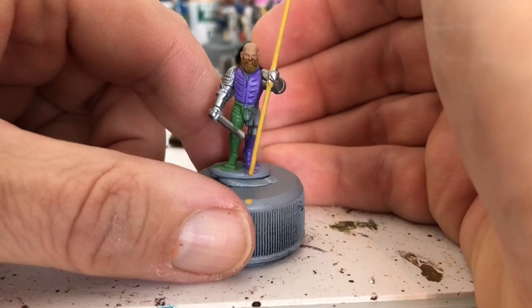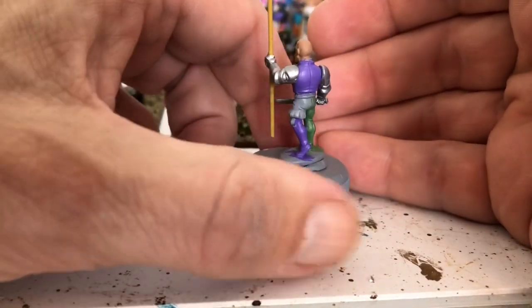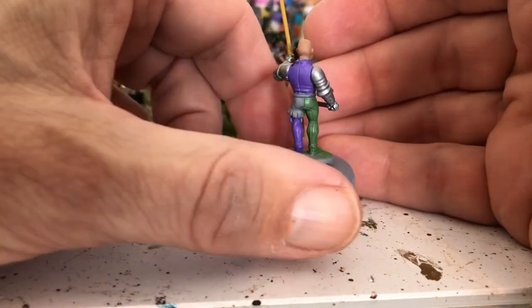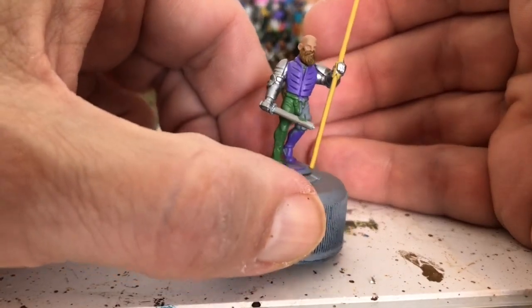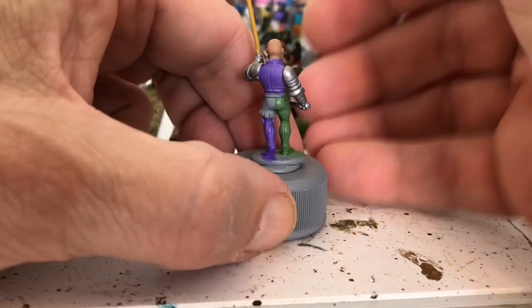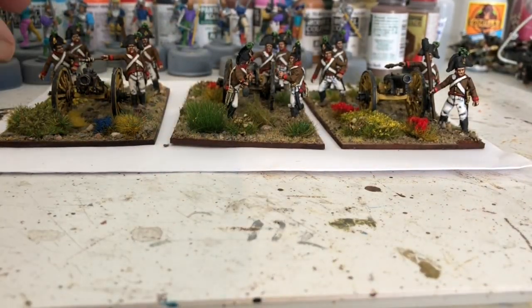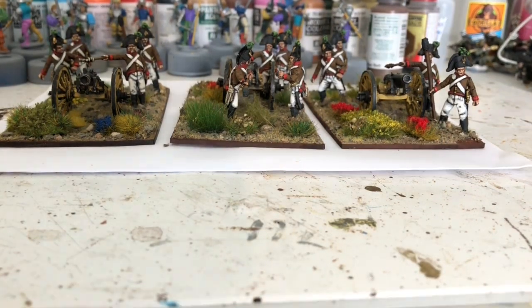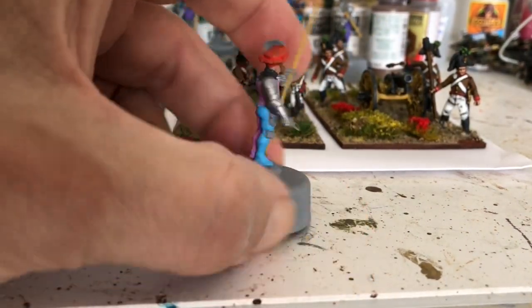It's a different way of painting from painting from a black undercoat. If you're painting black undercoat then you have to be a lot more careful and leave your black lines and do all your coats. But because I'm putting an ink on this it's going to darken them right down and give me my shading straight away and all my black lines, and it'll look instantly better. So yeah, just don't be disheartened when they look this bad because they will get better - just put some ink on.